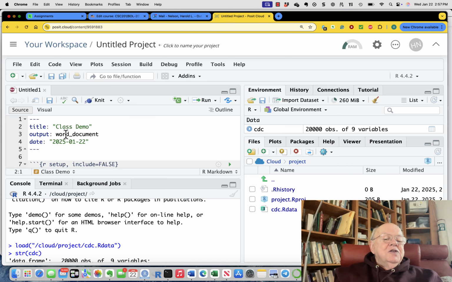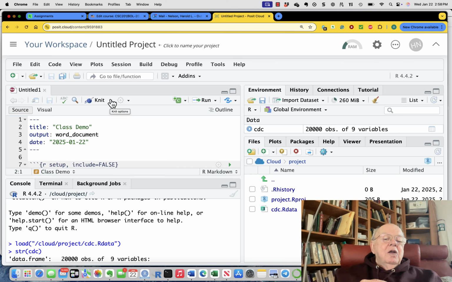Okay, and then the rest of this thing, and let me introduce you to the tear-off. The tear-off is this thing right here. It says Show in New Window. You can do this on your own computer too. And this is the document that we're working on. And all this stuff you're going to want to get rid of, but it's put there to give you sort of an illustration, a little demonstration of the capabilities of R Markdown. So I'm just going to return this thing to its position in the tab environment. And then I'm going to knit.